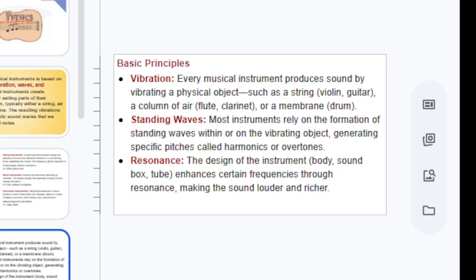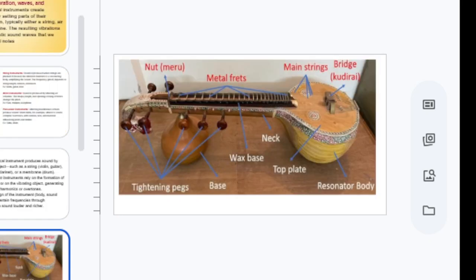The design of the instrument is such that different instruments have different shapes and there is a hollow box inside, and in most of the instruments you will see some particular hole through which air columns are resonating. By tapping on the instrument, depending on the size, shape and the material with which it is made, different sounds are produced. So this video is particularly made to show how these musical instruments are played and what is the physics behind this. Let us talk about a few of these instruments, the Indian instruments.